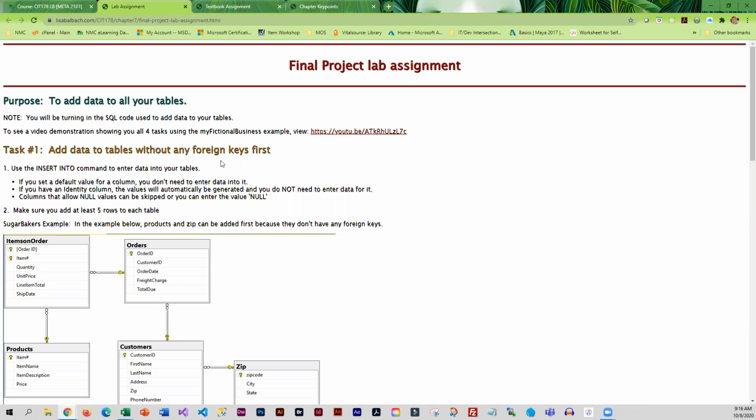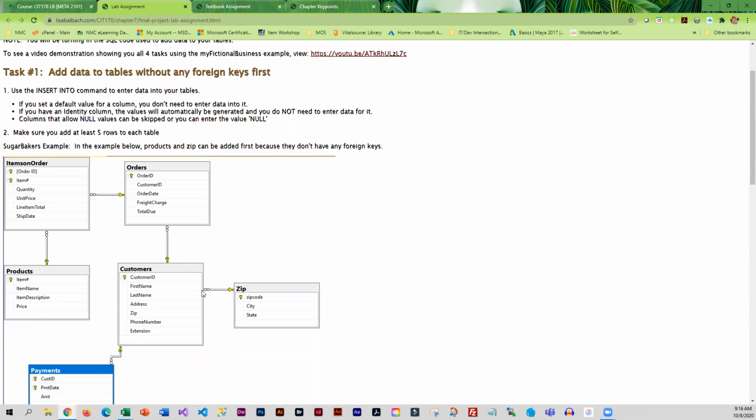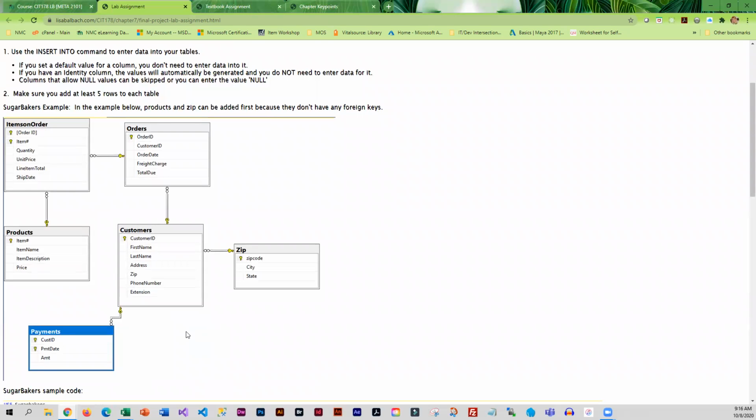So I did try to specify an order for you when I looked at your term projects, but the order would be the tables that just have primary keys and no foreign keys. Those are the first ones that you enter. So just looking at this, zip code and products are two of the first tables, because you can see that there is a key next to them. So they are the primary key table. So these two have to be entered first.